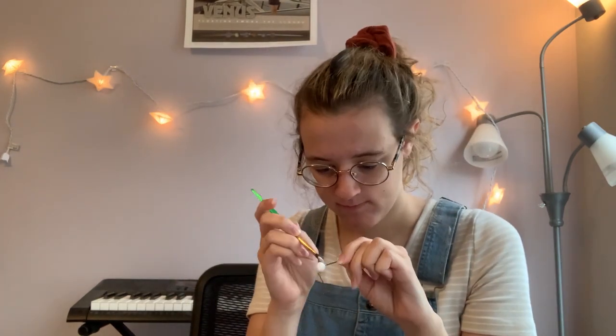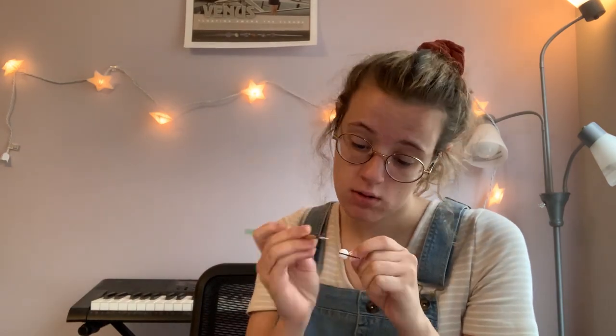Alrighty. So first, what you wanna do is apply a base coat of paint to your beads. So 2 of the beads actually have white as their base coat. So I am going to paint those 2 white first. And usually what I'll do is apply 2 coats just because it'll look better. But I already have paint all over my fingers and I've literally only painted 1.